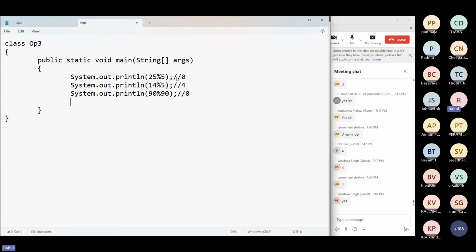So we are getting the expected results. There is no special magic over here. But what if I do 5 divided by 85? Is this possible? A smaller number being divided by a larger number.